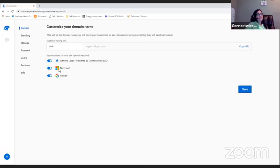Same thing with Microsoft. This is going to authenticate through formerly Microsoft Office 365. I think they're calling themselves Microsoft 365 now. I don't know what they're calling it, but it's using the Microsoft account. So if you have a Microsoft account, whether it is just so that you can get Teams, or you're a full-blown Office 365 partner and you're in hosted emails, or you just have an unlicensed account, but you have a login, it'll authenticate through the Office 365 login.